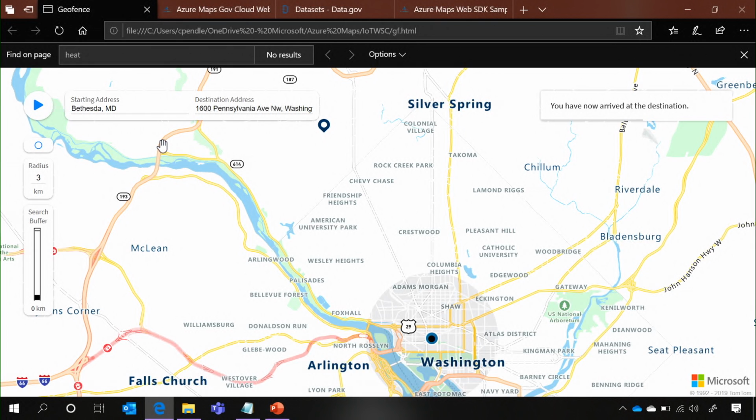And I saw you had a 3 kilometer radius. I presume you can configure that. Absolutely. So the 3 kilometers, totally arbitrary. It could be a circle. It could be a bigger circle. It could be a polygon. Oh, wow. Okay. We see a lot of routing scenarios. So like if a truck leaves a route, an alert kicks off because I want to know. This is great in shipping scenarios as well. So this is all geometry based, and so it doesn't matter that it's over the ocean or over land, right? So this could be a shipping container or an actual ship vessel that is traversing over the seas, and if it leaves a projected trajectory, we can actually get a notification. Maybe there's something going on. Okay, cool. All right, what's next?